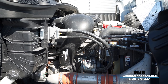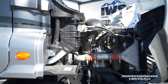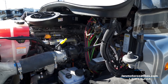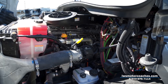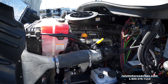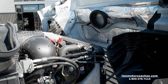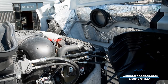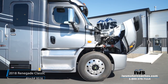Another neat thing about this coach is we started having them install air disc brakes — it's a new option for this year. You really need to drive it to get the full experience. Most people who come out here are completely astounded when they find themselves running down the freeway at 75 to 80 miles per hour in this coach feeling totally comfortable. We tell everybody it's like driving a pickup, and nobody fully understands that until they get in and drive it. The engine noise is virtually non-existent — if you look at the hood, Renegade has done an upgraded insulation package. You can almost hear more road noise than engine noise. It's a truly wonderful driving experience.